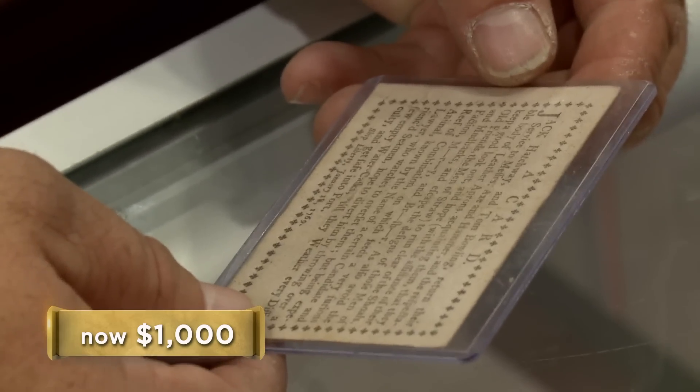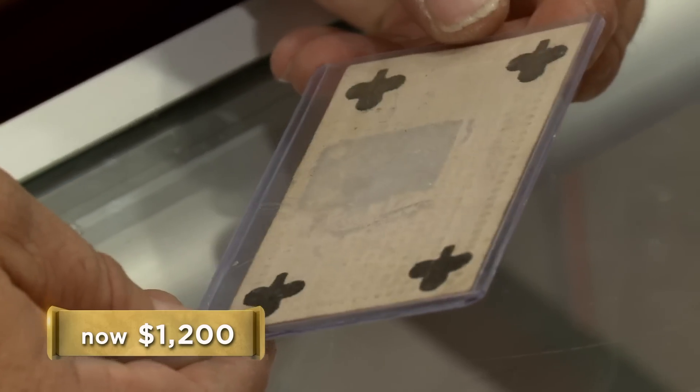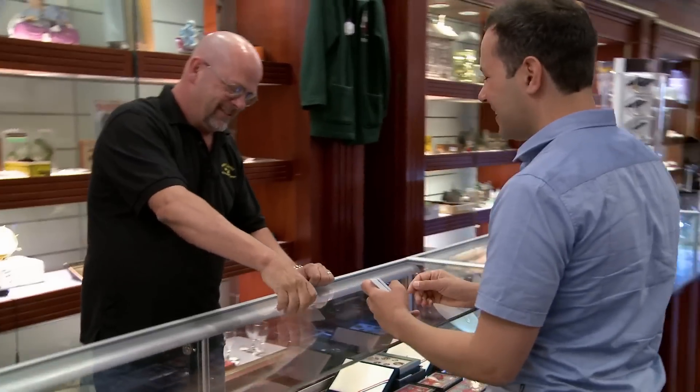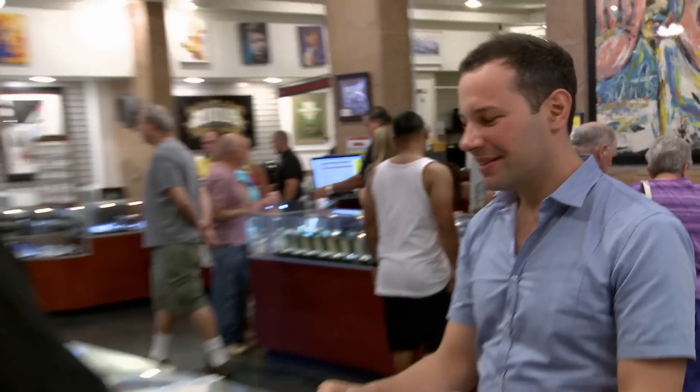So $1,000. I think I'd like $1,200 for it. I think that's fair — it's very rare. You got a deal, man. Sounds good — you got yourself a card. This is cool, I like this. I think it's a fair price. It is very hard to value things that are very unique and very rare. With the $1,200, I'm definitely going to look for more things that I think they'll be interested in, and I'll bring them back in.